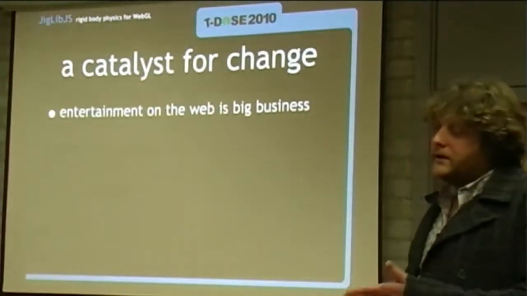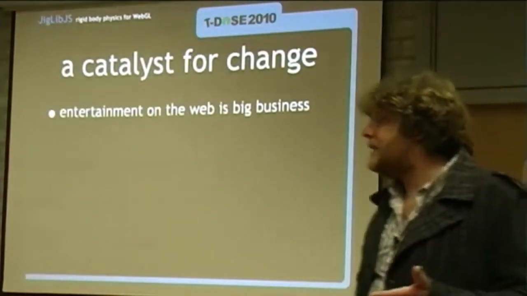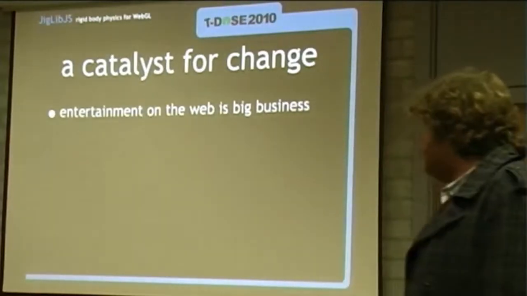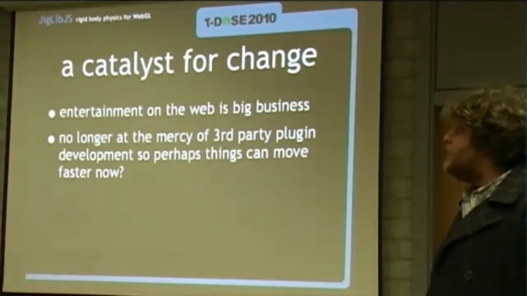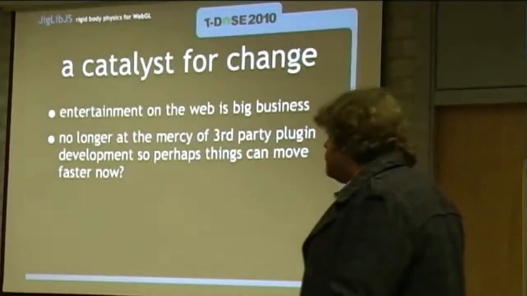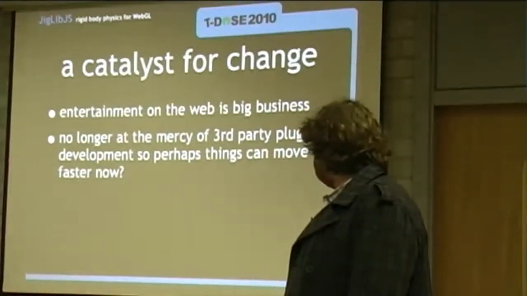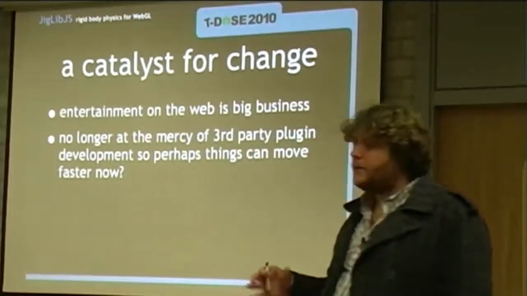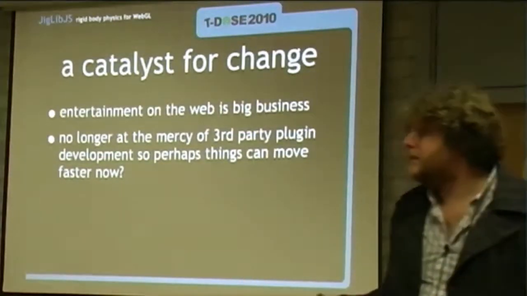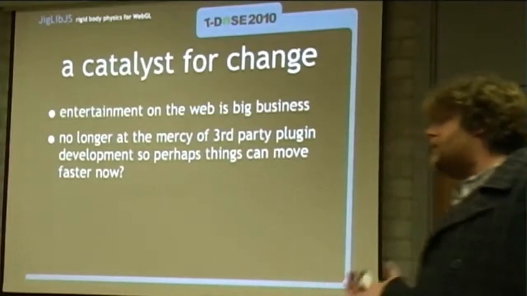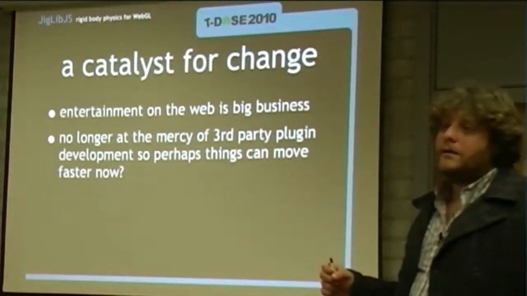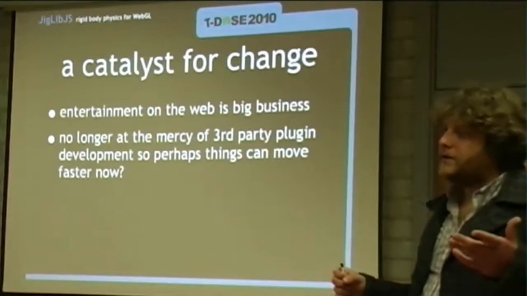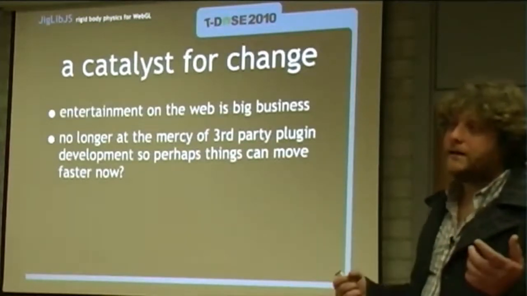Of course, any new web technology has to be commercially interesting. And I think we all know that already entertainment on the web is a pretty big business, with sites like YouTube and social networking sites, that kind of thing. And also, it's going to change the way that the internet development flows now, because historically, for rich media, we've been at the mercy of third-party plugin developers. You're kind of waiting for people like Flash to add feature support, and then you start seeing those features being implemented on the internet.